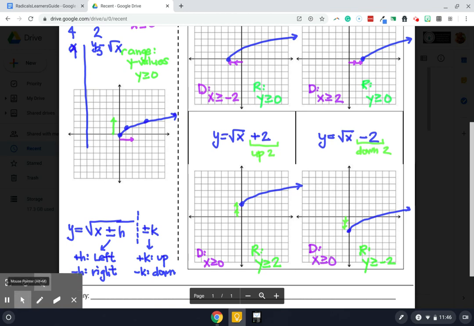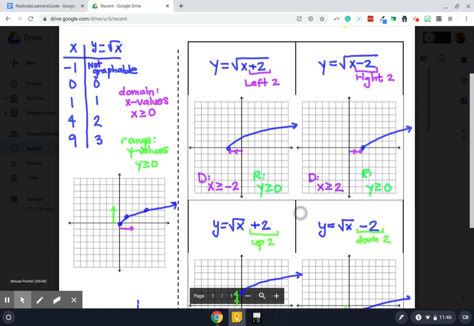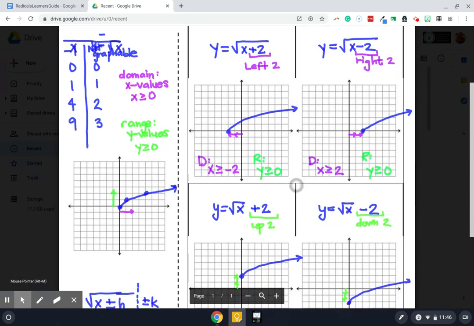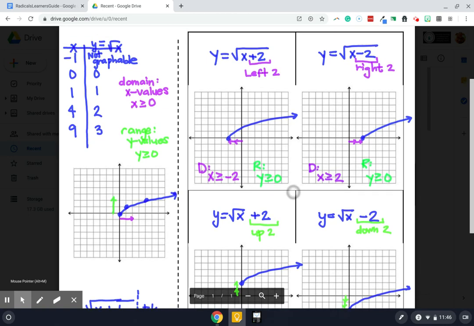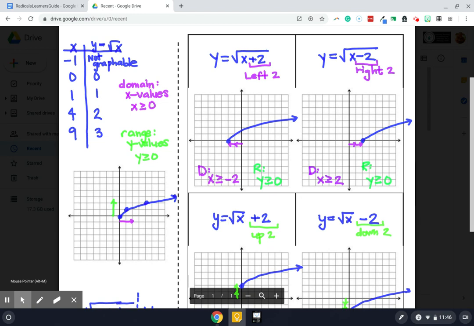One final little tidbit is as you are drawing them, please don't stress about how they look or how perfect they are. Just know that you're kind of launching from a certain spot and it's going to follow that similar shape, but please don't stress about how perfect it is because we're not too worried about how good our graph looks, more just about where it lives. So you got this. Be in touch if there's anything you need.